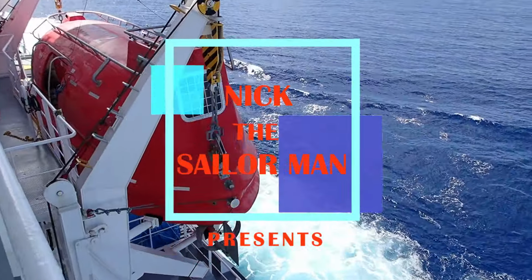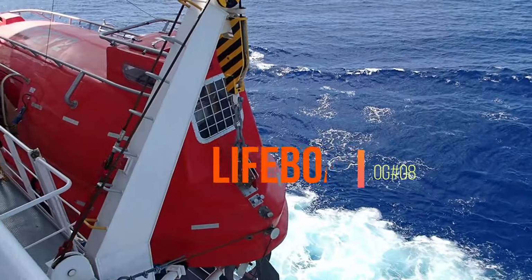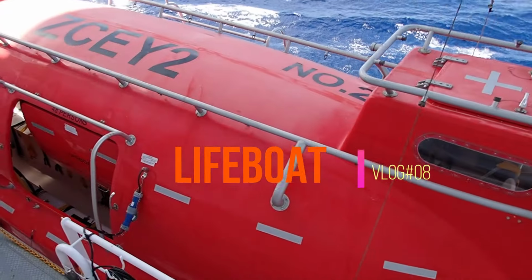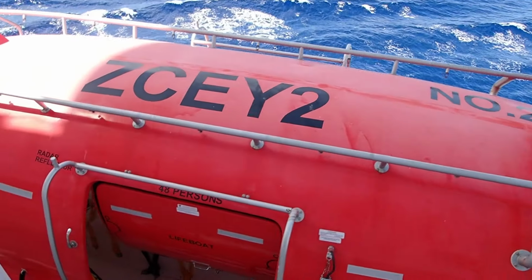Hello guys, today I'm going to show you how a Davit launch type lifeboat works, how you can launch her, and the life saving equipment inside it as well.